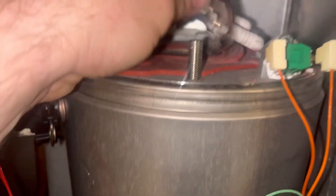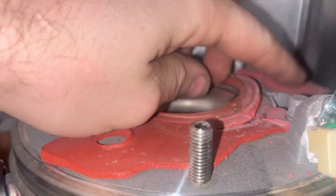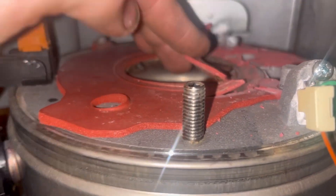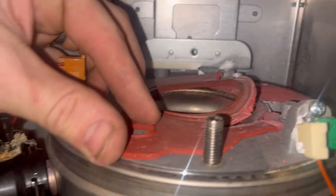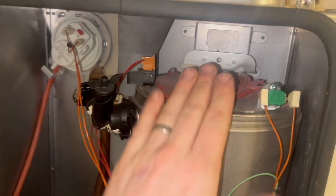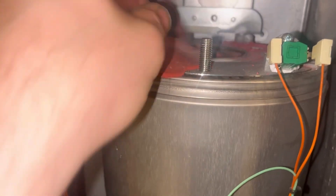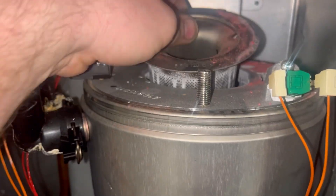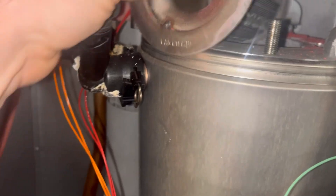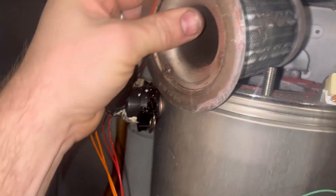Lift that plate and it'll come out and expose the electrodes. We haven't replaced them as part of a full strip clean but you can see this gasket - yeah, nothing left of it. That's a common problem on these Worcesters - always check these. Let's get this old gasket out and pull that out so it'll just slide out of there.